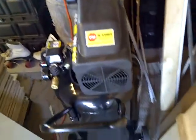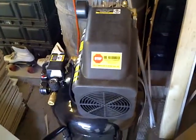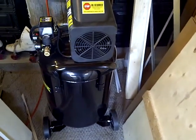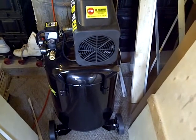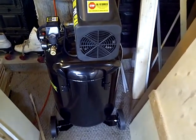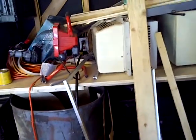So my problem is if I've got the air compressor going and my miter saw going, the air compressor can run out of air and it'll go for a while, and then I need to maybe cut something on my miter saw. Well, I might have to wait, and that waiting just annoys me. Plus I've got my welder, not that I'm going to be welding and using the miter saw at the same time, but mainly the air compressor is what I'm more concerned about. I'll put a link on the air compressor series. I want to get two air compressors, and combining two air compressors will give me an accumulative CFM, a higher CFM. And one of these running takes up a lot of power. So if I had two of these running on the same outlet, it could trip my breaker, and I'd be just going back and forth to the breaker box.